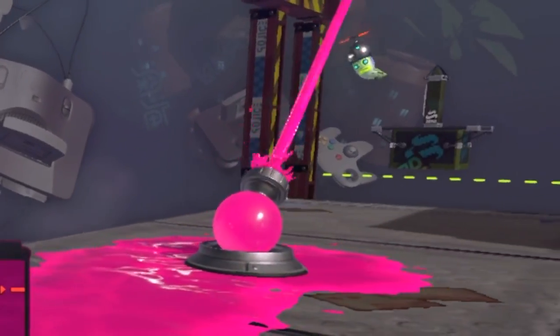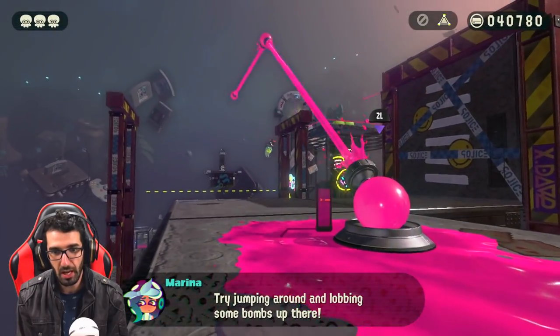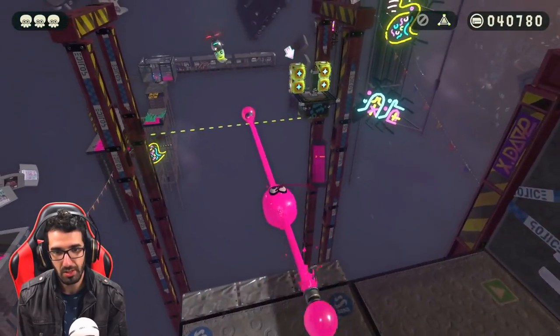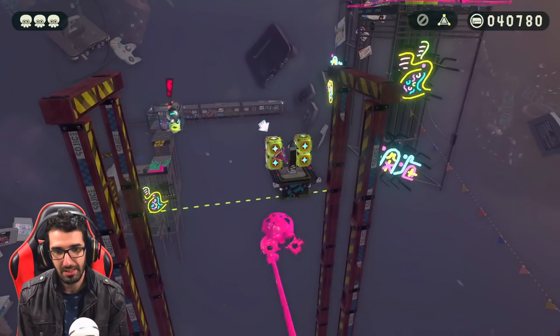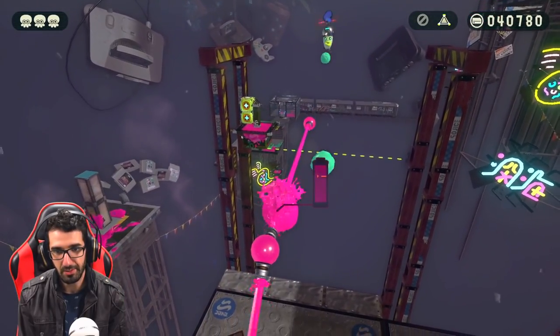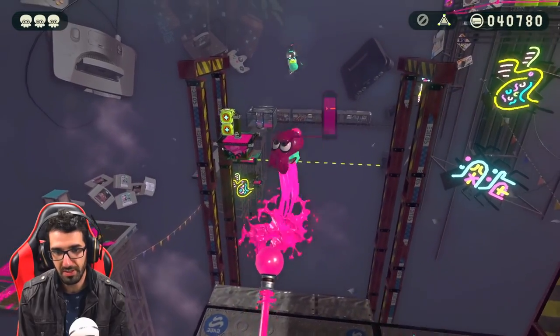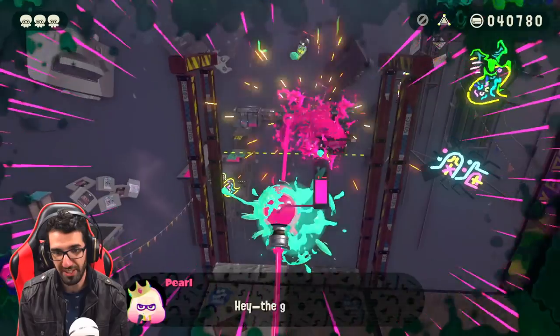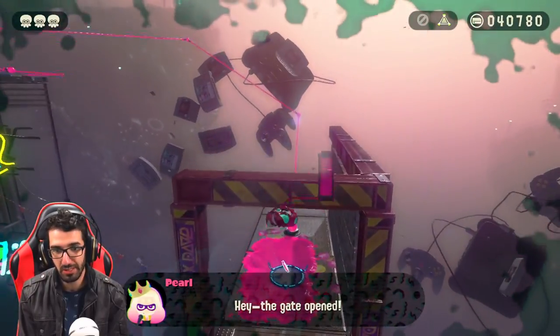Nintendo 64. Try jumping around and lobbing some bombs up there. Oh, okay. Okay. Ha, gotcha. Easy. First shot. Nope. Okay. We're just going to move that. Move blobs. Yep. Jump over the blobs. Okay. There we go. Oh, perfect timing. Look at that. And there goes the trigger fish.